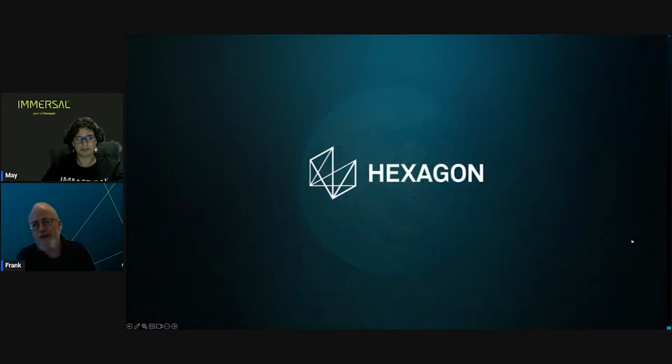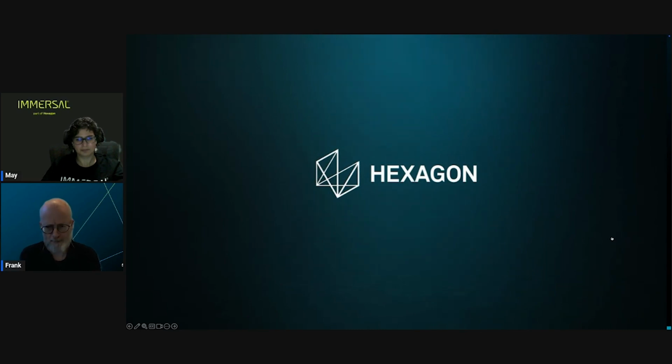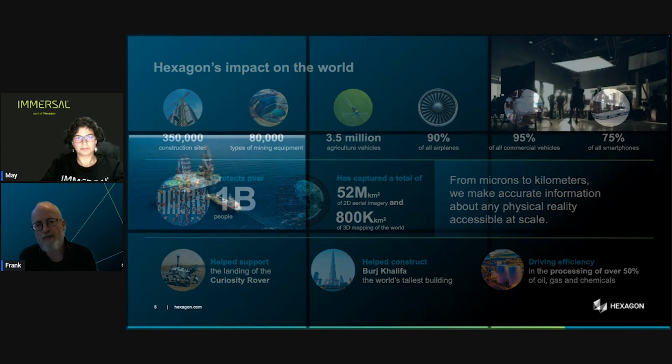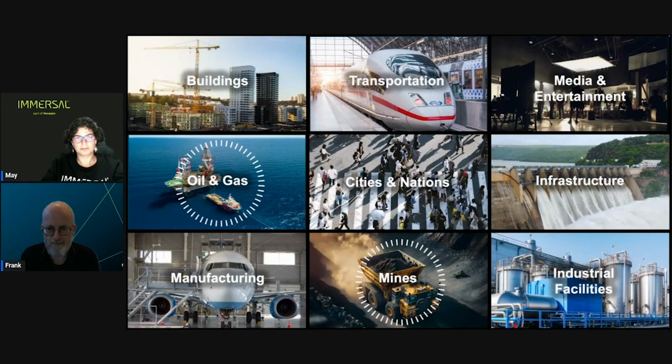So a short intro on Hexagon, and if you can go to the next slide. As I said, we try to make an impact on the world with our technology, with our sensors, with our software, and with our platforms. You see a quick overview here of some of the things that are being touched by the Hexagon technology. And if you go to the next slide, you can see some of the industries that we are active in: construction, transportation, smart cities that I mentioned, media and entertainment, where you see a lot of augmented reality, but then also industrial industries where we also see a rise of augmented reality, and we'll show some examples of oil and gas and mining, for instance, but also some examples in other industries.